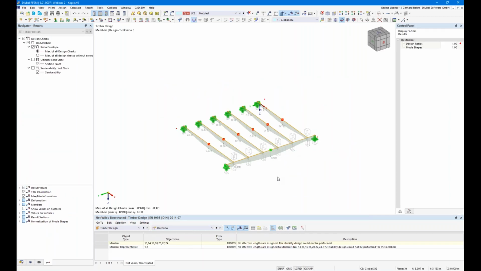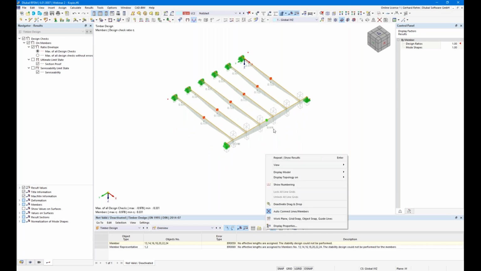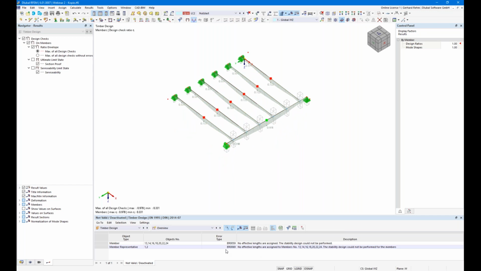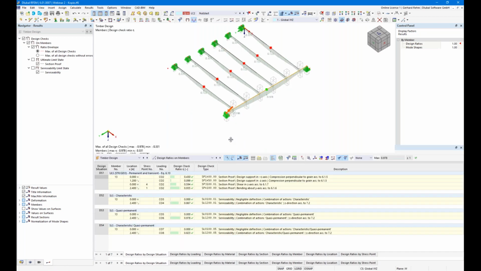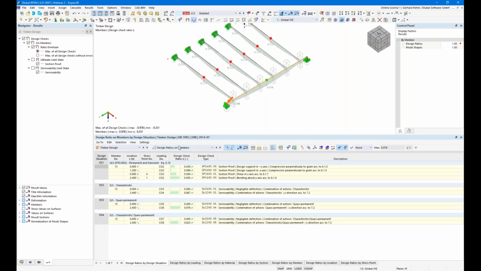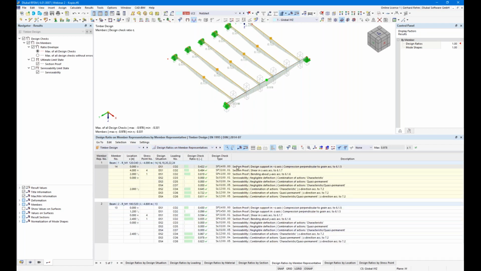All right, so we see a ratio here of close to 100%. There are a few warning messages because I have not assigned any effective lengths, but I don't care about it. Stability is not controlling here. I just check my stuff per member representatives, and I go to this tab here. Then we see the results of the beams on top and of the glulam beam.